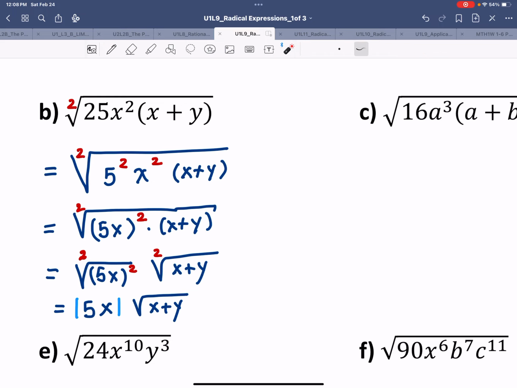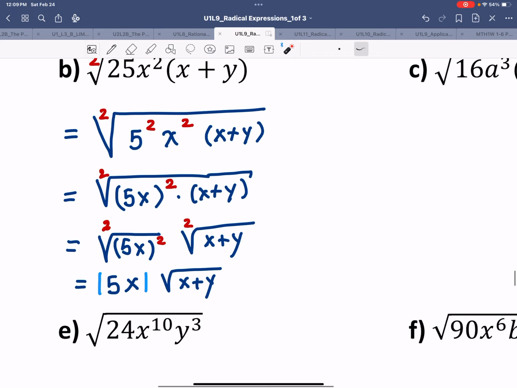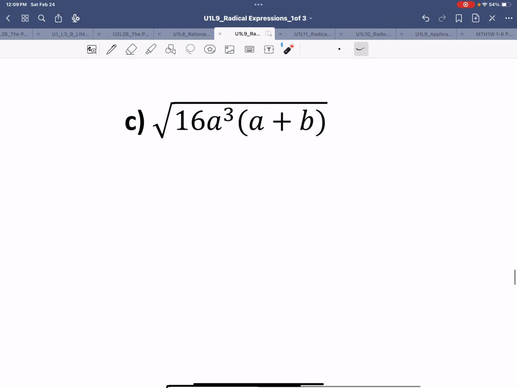And you're probably thinking about that rule that stated that if we have x inside the radical, it protects the x outside from being negative because the condition is whatever is inside is positive. However, because x and y here are connected to each other by addition, there is a chance of x being negative, and with a bigger positive y value, they still exist. So to make sure that 5x stays positive, we will be needing the absolute value notation there.